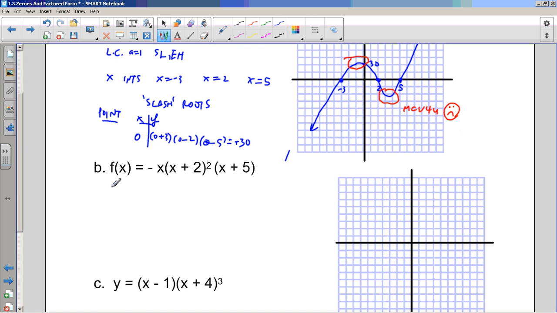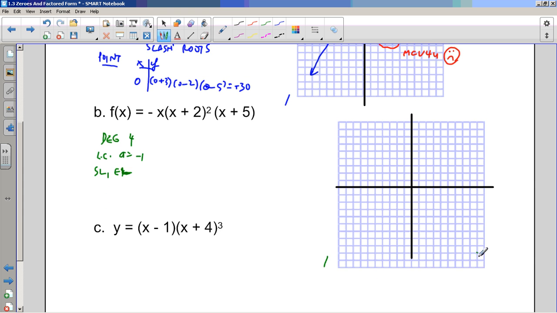Now, what's the degree? I'll do the analysis from the other day. There's 1 there. This is a double root, so this is degree 2 and 3, and then degree 4 altogether. I can see that my x exponent would be 4: 1, 2, 3, 4 altogether. So degree 4, and I know the leading coefficient is going to be -1 because of this minus in front. So that means I know it starts low and ends low.